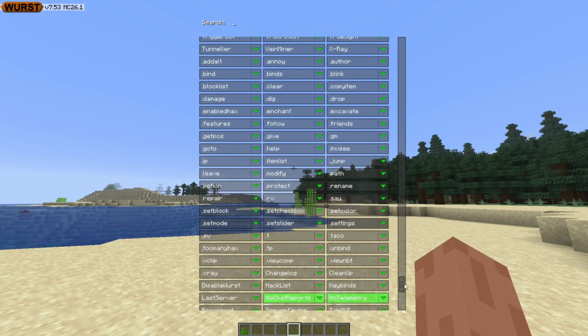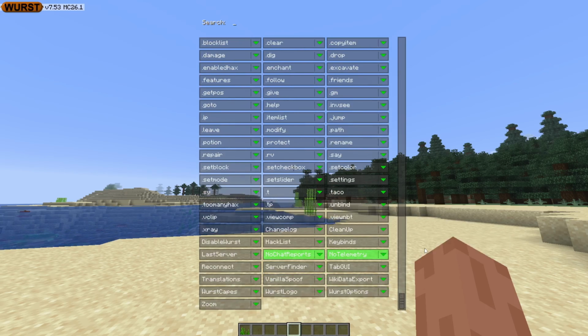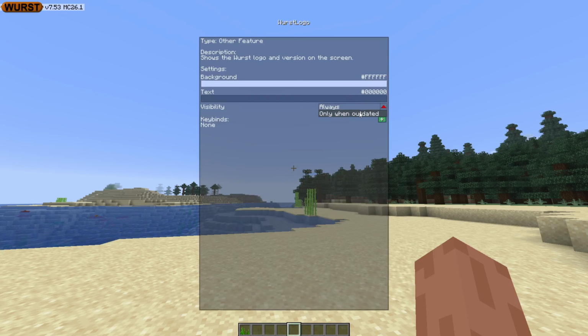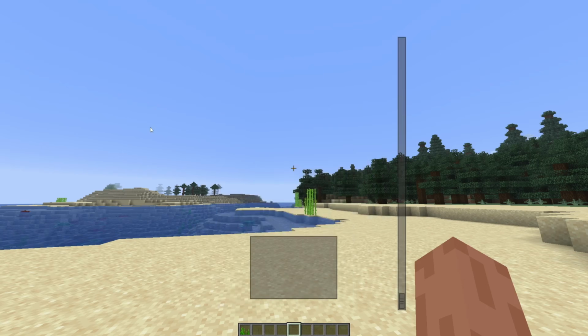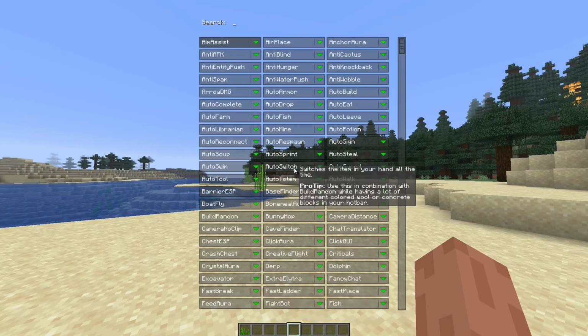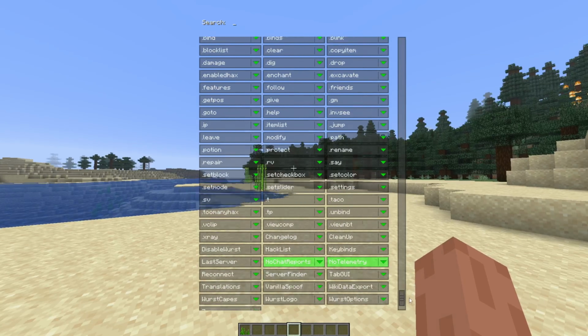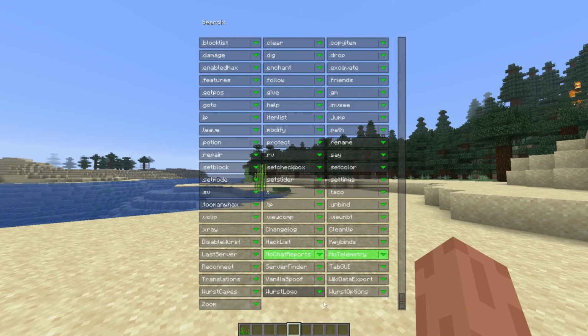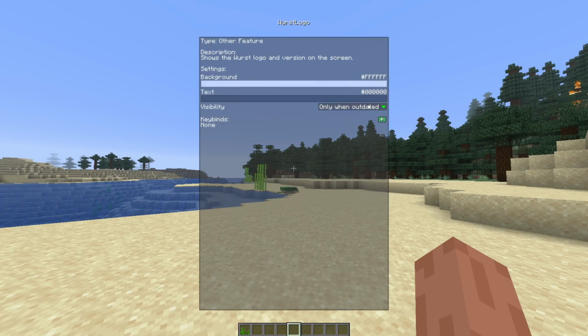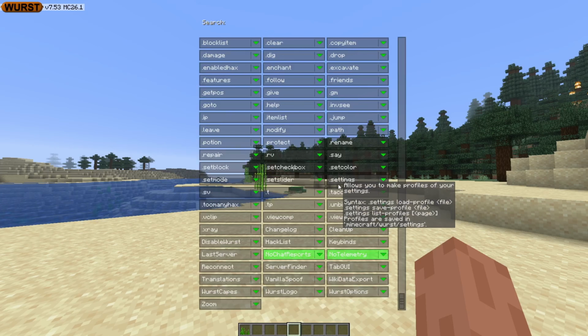Now for the rest, if you scroll down even further, you're going to notice that the alphabetical sorting kind of starts again. The things at the very bottom over here are more general type management utilities. For example, there's one to manage the Wurst logo that you see up in the top of my screen over there. We can actually change its visibility to only show when the client is outdated, meaning that it's no longer going to be on our screen over there. There's a few more things you can manage down here, including more options to show other things on your screen than just the Wurst logo, like a tab GUI, all things that can be quite useful.